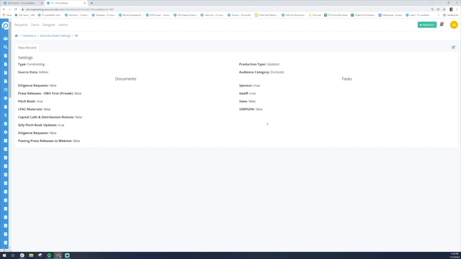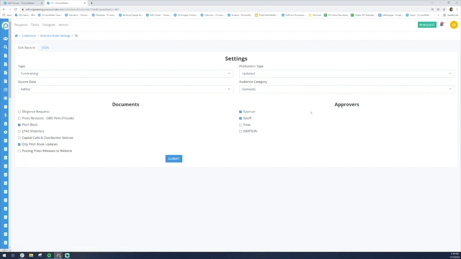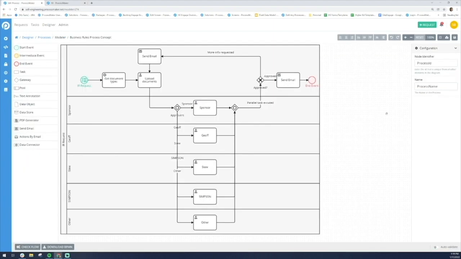This is just a little bit more user-friendly for a business user to edit these business rules, because you can just link them to the collection, and if they needed to change the outcome of that business rule, they would just be able to edit it directly through this form instead. So then here, if they wanted to change what happens based on these settings or change the settings themselves, they can do that here.